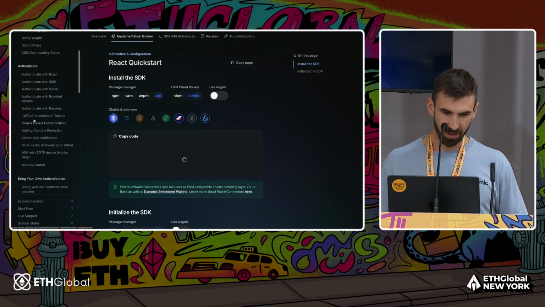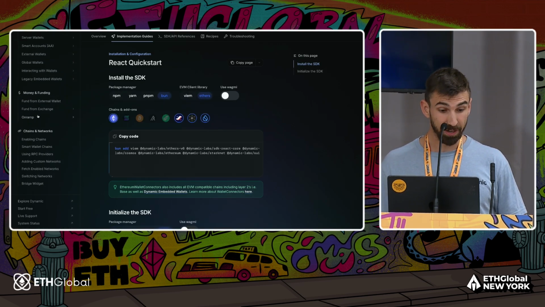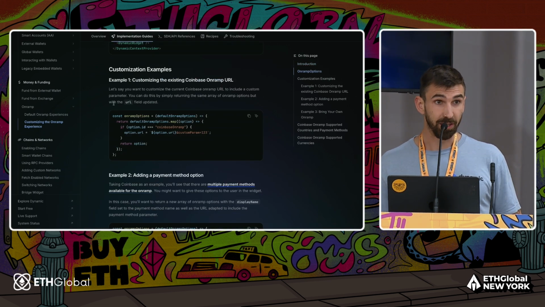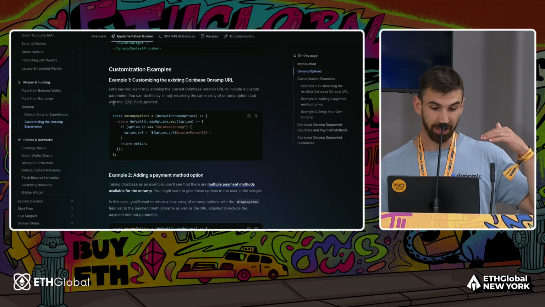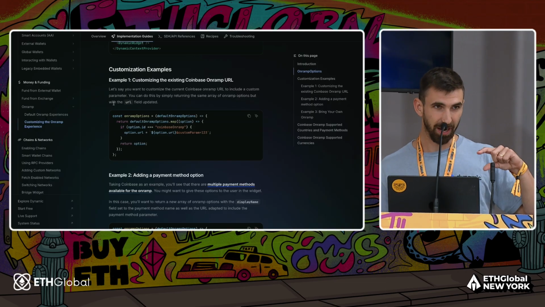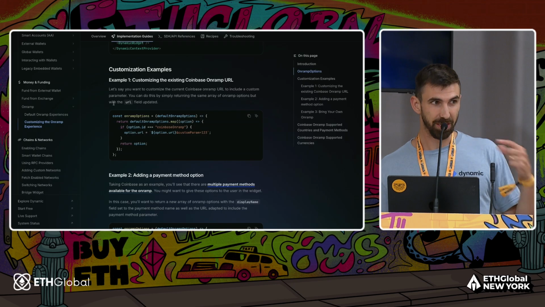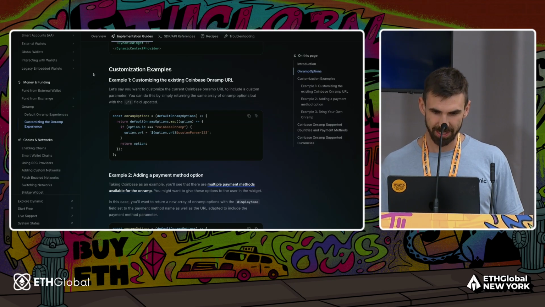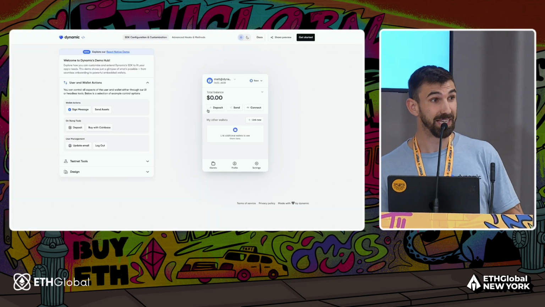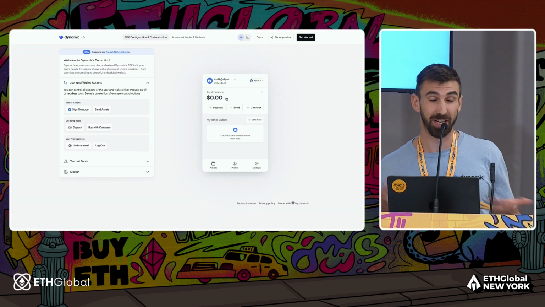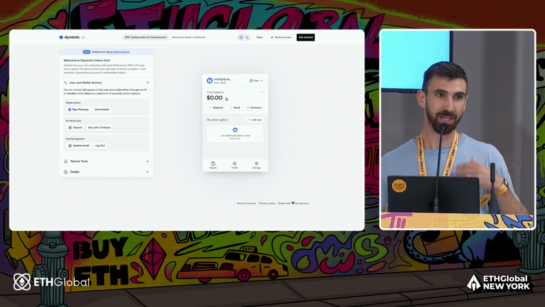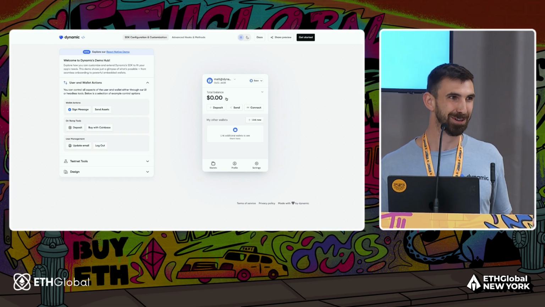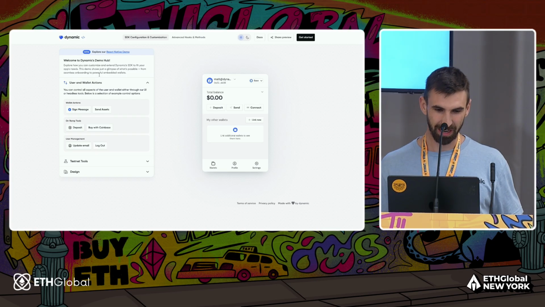If you look at, let's say, on-ramps, so you look at money and funding on-ramps, customizing the on-ramp experience, you can completely customize it to create, in the onboarding experience, pay with Apple Pay, pay with card, pay with whatever, by default, buy USDC with card. So you can completely customize how it's done to connect to Coinbase. And straight away in the end, you'll have it right here in the wallet which you received when you signed up with email. So really nice flow. I signed up with email, don't know what crypto is, I buy with my credit card or Apple Pay, and suddenly I have USDC to spend across the board. I really like that one.